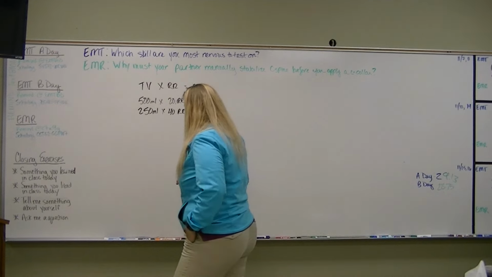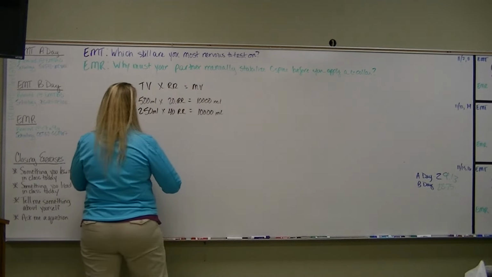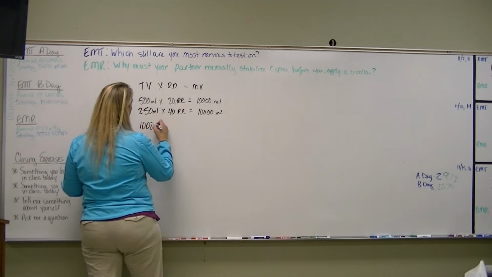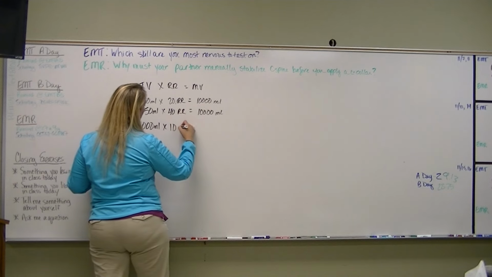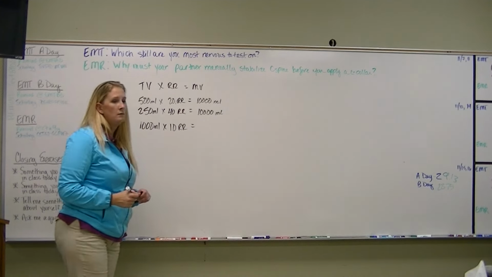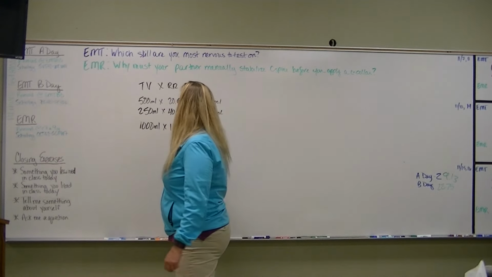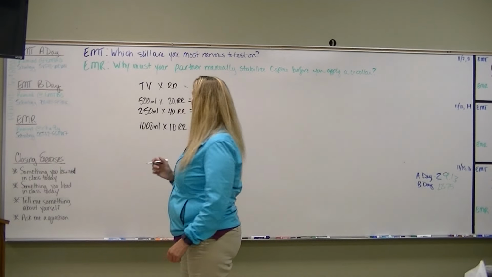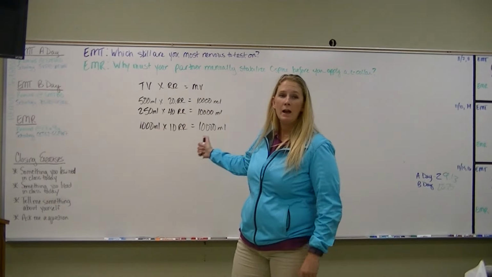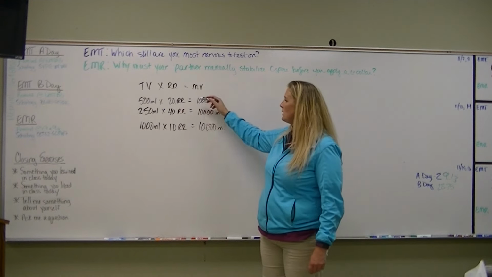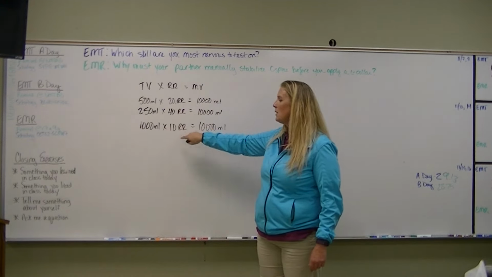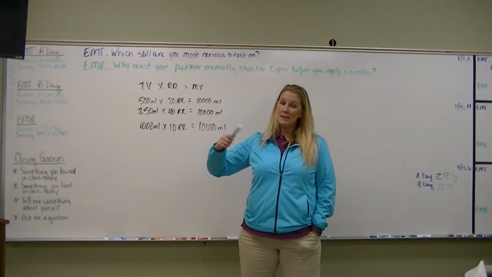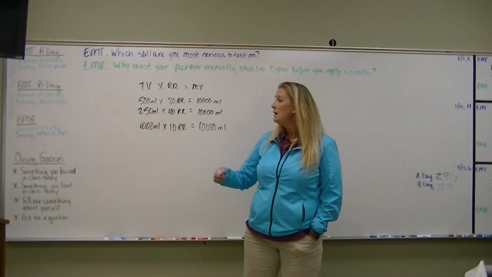Now, what if I'm moving 1,000 milliliters per breath and I'm breathing at a rate of 10 per minute? You're still getting the same. You're probably getting more oxygen. Am I moving the same amount of air? Yeah. If I had to choose between this one and this one, which one's better for me? Probably the bottom one. Because this is going to make sure that I'm getting at least some type of gas exchange down at the alveoli, and this one isn't.